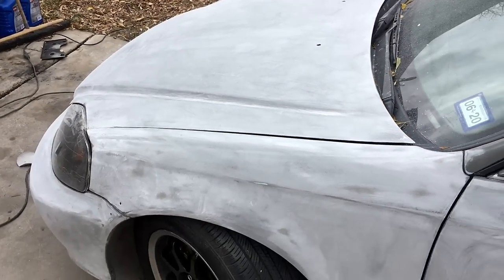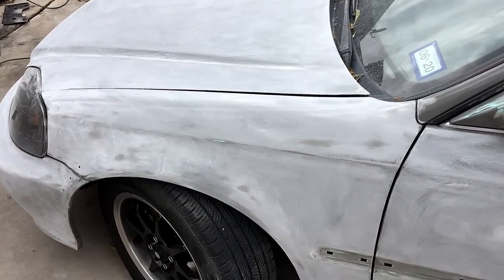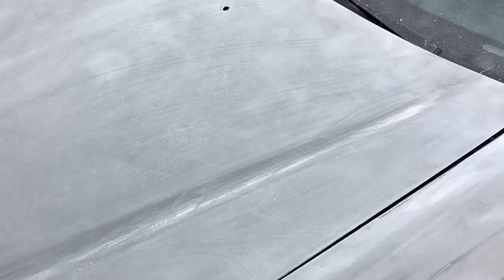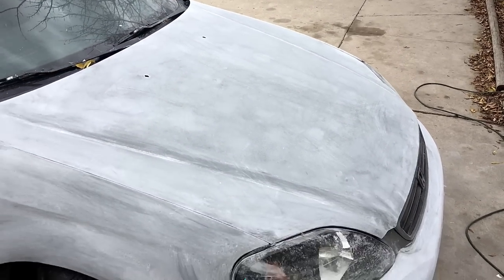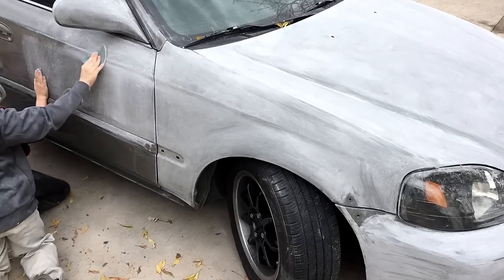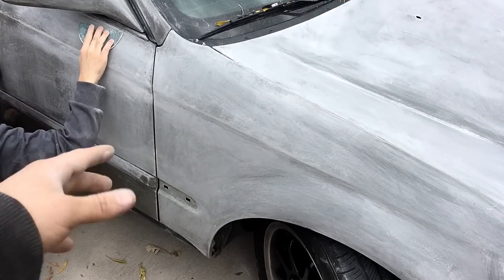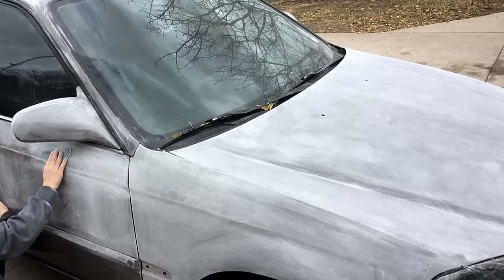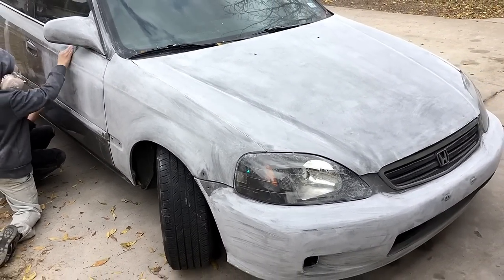I'll probably just take it to the car wash and pressure wash it with the rinse cycle, then wipe it all down. The wind blows a lot here, so it should be fine. It should dry by the time we get to Killeen, which is a 10 to 15 minute drive, depending on how fast we go. But we gotta take those pieces off on the doors, the trims there, and then sand the rest of it, and it should be good to go. So I'll get back here as soon as this is all done.